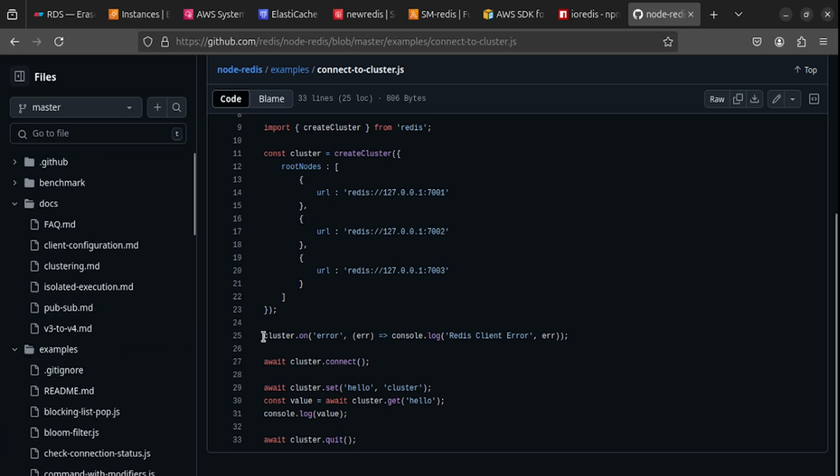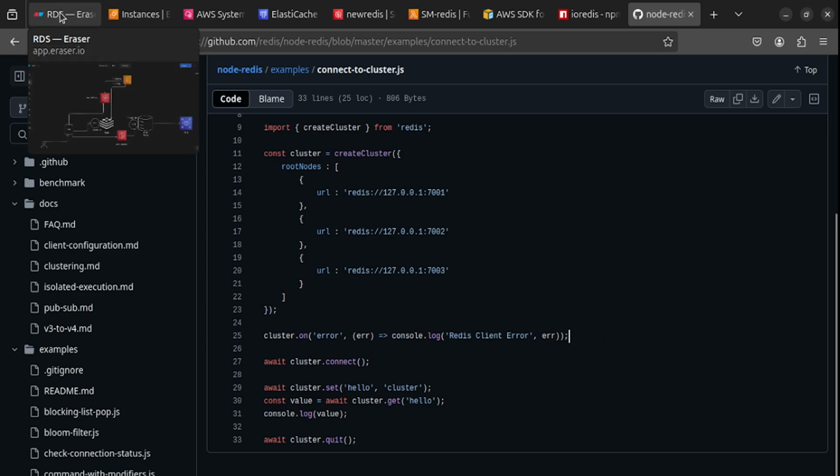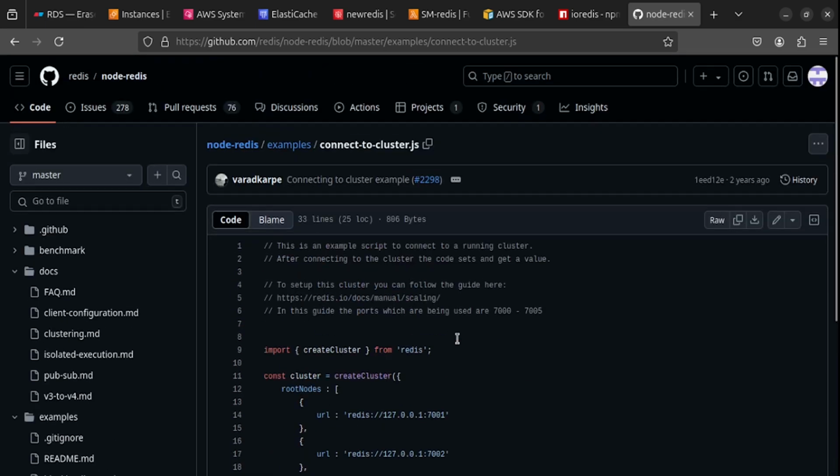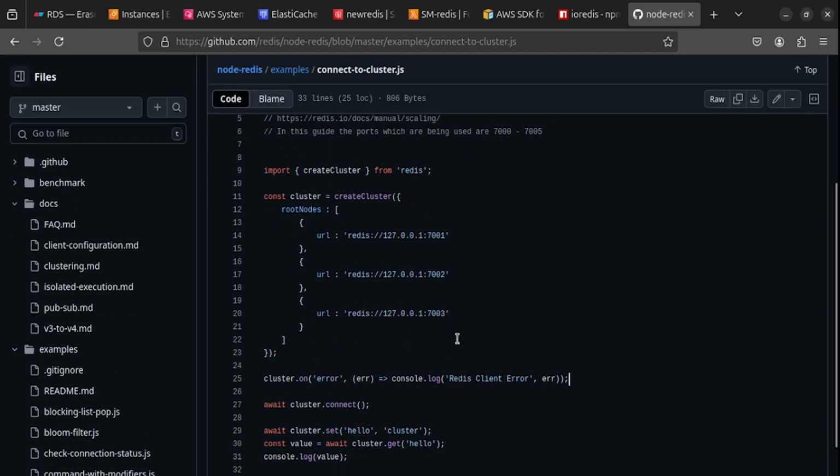By the way, you can handle the error like this. We can use console.log with a callback function. It's the basic syntax for Node.js. We can handle this type of error that way, or we can use an asynchronous function, and this error can be caught by using a try-catch block, just like MySQL, when we execute our asynchronous function.